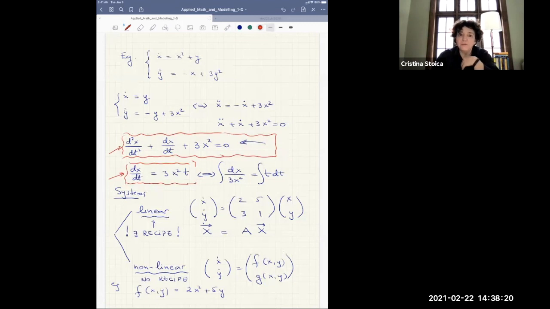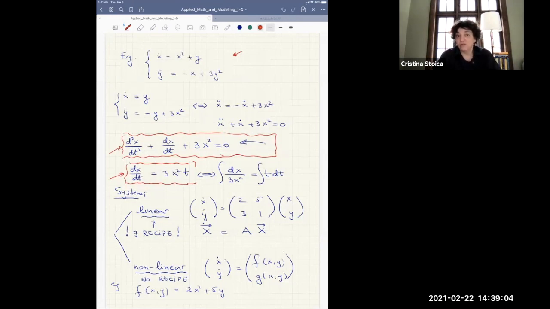So our object of interest in this course are systems that are nonlinear, like this. Thus I cannot solve them. I don't have a recipe for them, so I have to look for something else. Either we do numerics, meaning we pick initial conditions and put the machine to do it. Then you get a solution that starts at 1, 0, and a solution that starts at 2, 0, and a solution that starts at -5, 3, and each one goes wherever it wants. And then you have to do tons and tons of integration, seeing how these curves look, just to get an idea of what is going on overall.